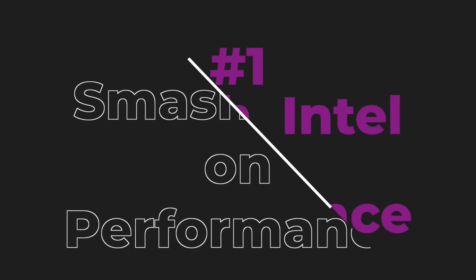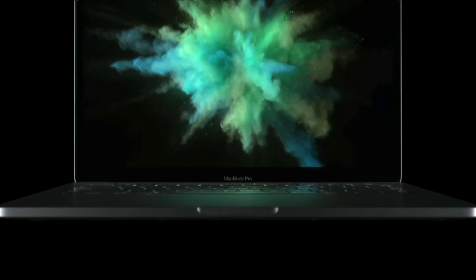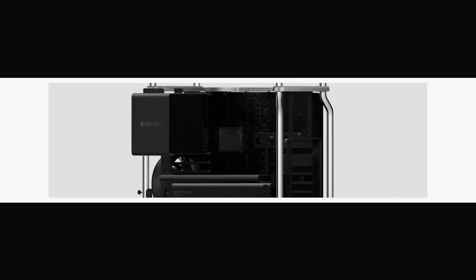Number one: smashing Intel on performance. Apple's A-series chips have already been performing incredibly well, and based on Luke Miani's extrapolations from previous performance gains, it looks like the A14X chip is going to be rivaling i9 Intel processors — just based on the A-series architecture we've already seen in iPads, and based on almost no cooling. All of the cooling on these is passive. As soon as Apple gets a much bigger chassis to work with — like a MacBook Pro, like an iMac, like a Mac Pro — the performance on these could be absolutely incredible.